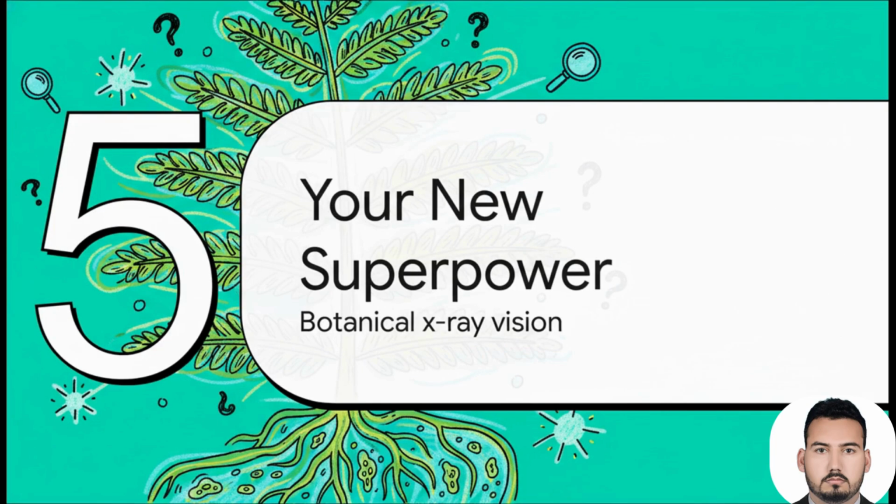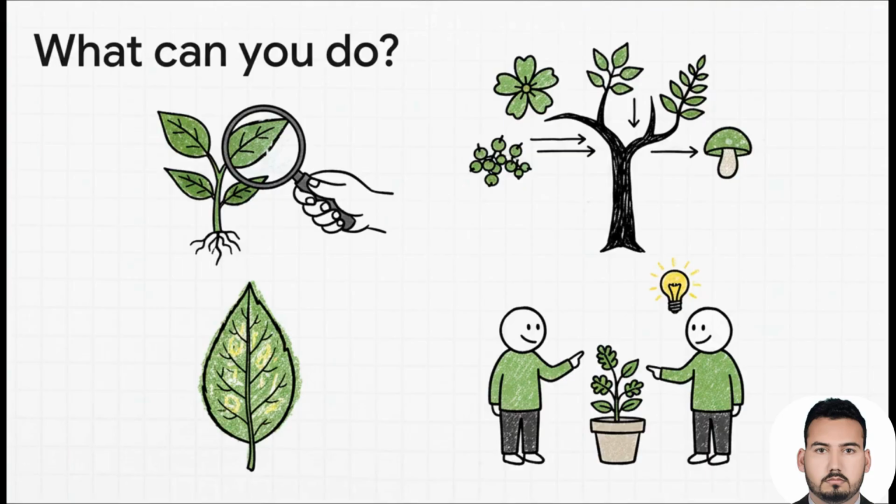So what does this all mean? Well, after this quick little investigation, you're not just looking at a bunch of green stuff anymore. You've basically just gained a new skill, a kind of botanical X-ray vision. So why does any of this matter? Well, for one, now you can walk outside and actually start identifying the plants all around you. Is that lily in the garden a monocot or a dicot? Just look at its leaves. You can start to see these hidden patterns, these family relationships all over nature. You get the grand strategy of it all. And let's be honest, it's pretty cool to be able to point at a flower and say, ah, petals in a multiple of 5. That's a dicot for sure.